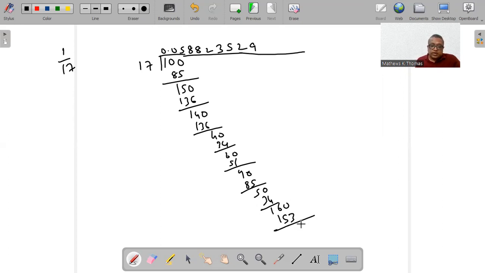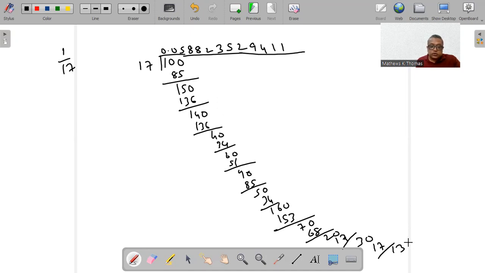Then I'm going to subtract this. I'm going to get 70. So this is 17 4s are 68. You see how long it's getting. So when I subtract this, I'm getting now 20. So 17 1s are 17. Then I'm going to subtract this. I'll get 3, put down a 0. I'll get 30. Again, 17 1s are 17. So here again, I'll subtract. I'm going to get 13.